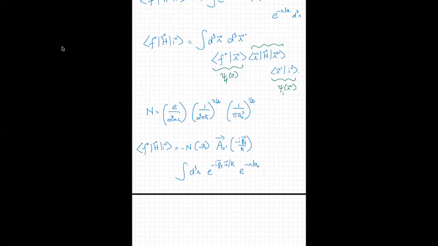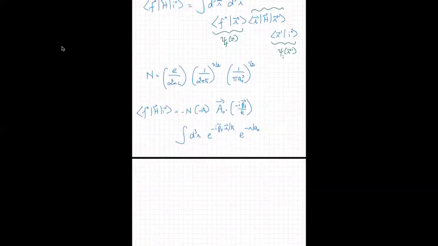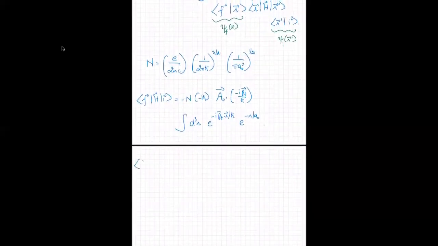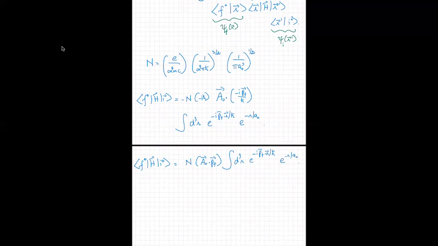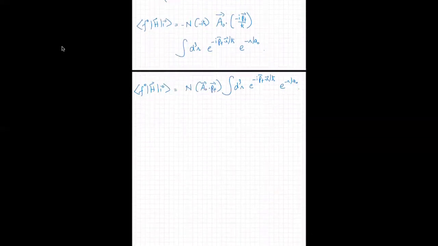Okay. So the remaining is actually a straightforward integral. I'll just set this up and quote the final result. So <f0|H tilde|i0> is therefore given by N times A0 dot pf. The h bar cancels and all the i's and the negative signs collapse to plus 1, times the integral d cubed r e to the minus i pf dot r over h bar e to the minus r over a0. Okay. So we will evaluate this matrix element and stop, because the rest we will continue in a separate module or in the tutorial.